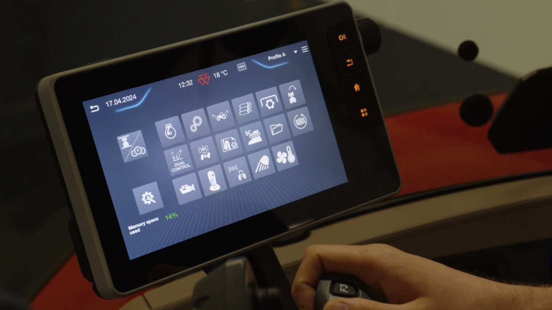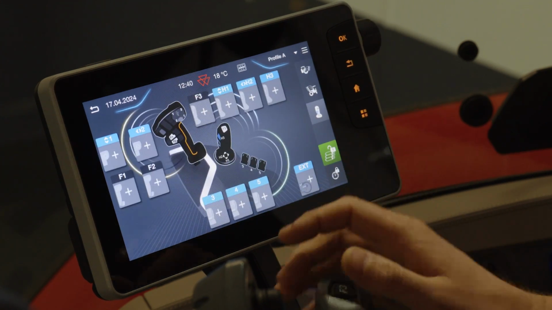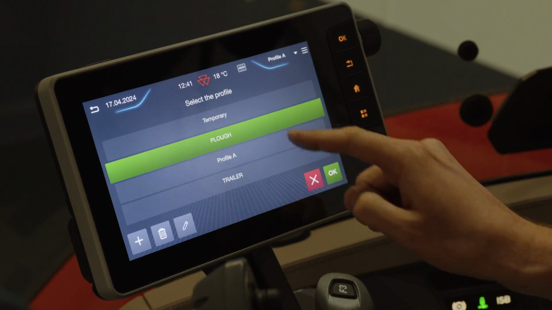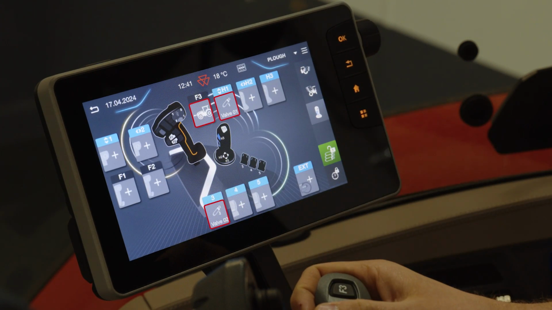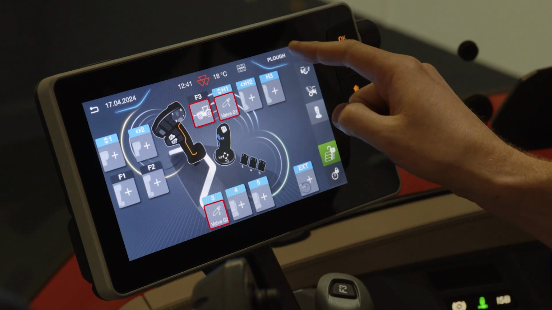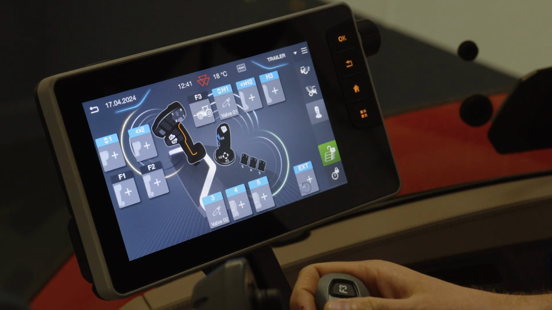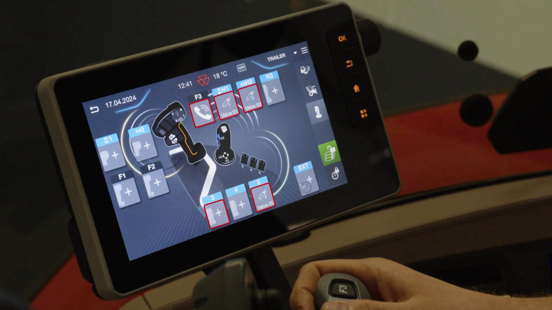Once again, implement profile management makes sense when you make settings in the tractor control menus, as they will be saved in your profile. For example, the hydraulic actuator settings. The plow profile is configured to work efficiently with my plow. And if we move on to the trailer profile, all assignments change and correspond to the configuration compatible with my trailer. This allows you to work more efficiently.